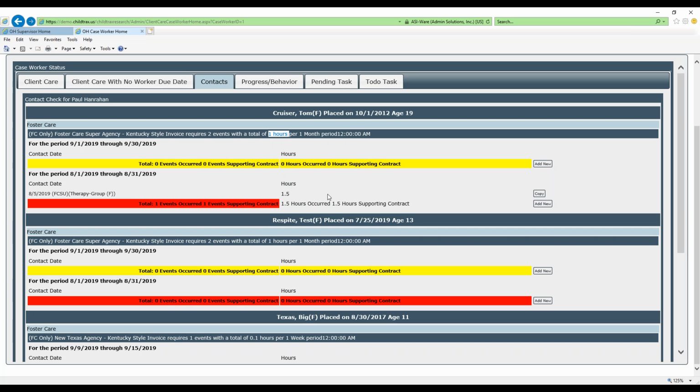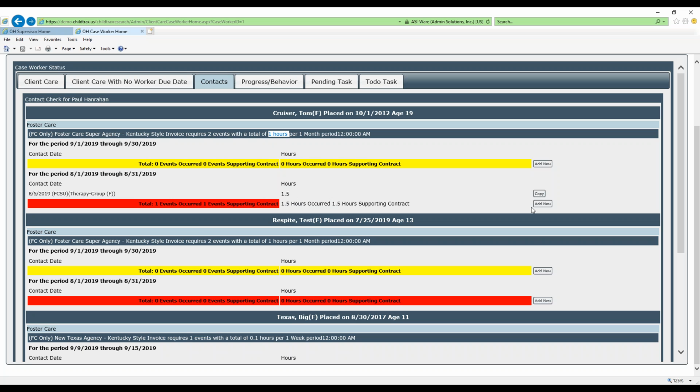The right half is not highlighted. The requirement is 2 events with a total of 1 hour per month. Well, they've only had 1 event. In August, they had a group therapy session on August 5th. It lasted 1.5 hours, which meets the time requirement. And that's why this is not highlighted.